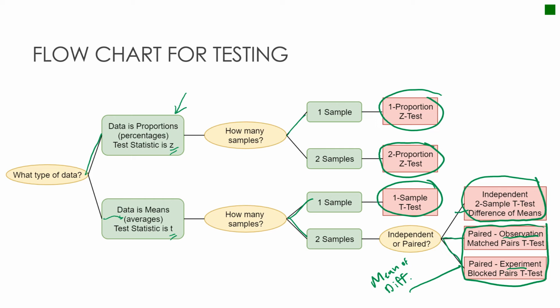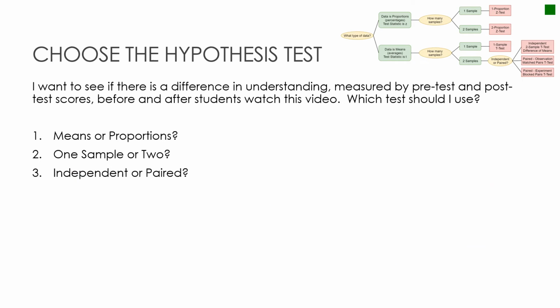Let's get to learning about all of this, but first let's do a little bit of practice to make sure we understand which test should be used and why. We're going to look at this question together. Here I want to see if there's a difference in understanding measured by pre-test and post-test scores. This is going to be a test score before and after students watch this video. So the question is, do you understand which test to use better now that you watched this video?